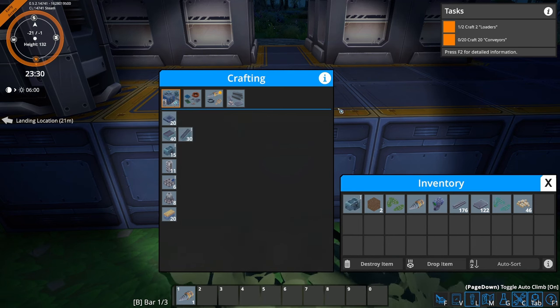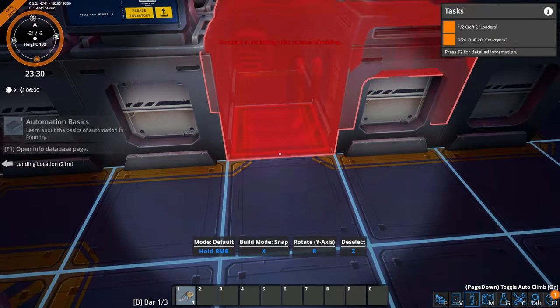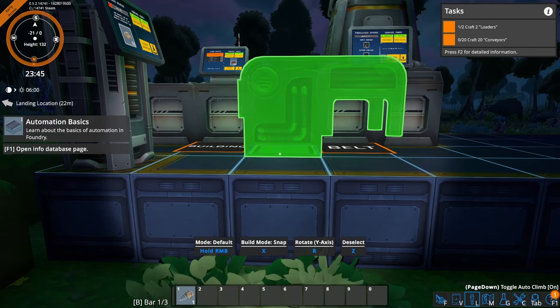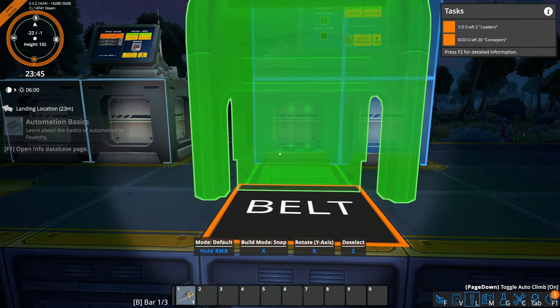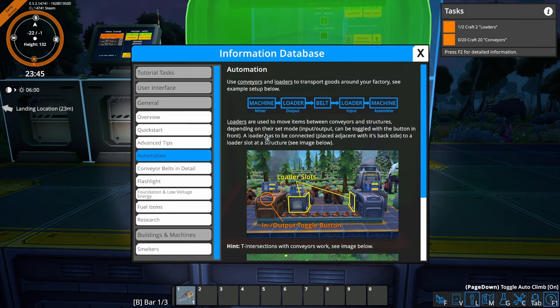And I don't know if it's that close. Do I need a belt? I don't think so. Let's just put it. Oh my god, this is big. Building belt. F1. Automation. Also, you gotta put one as an output, one as an input. Oh my god. Machine, loader, belt, loader, machine.